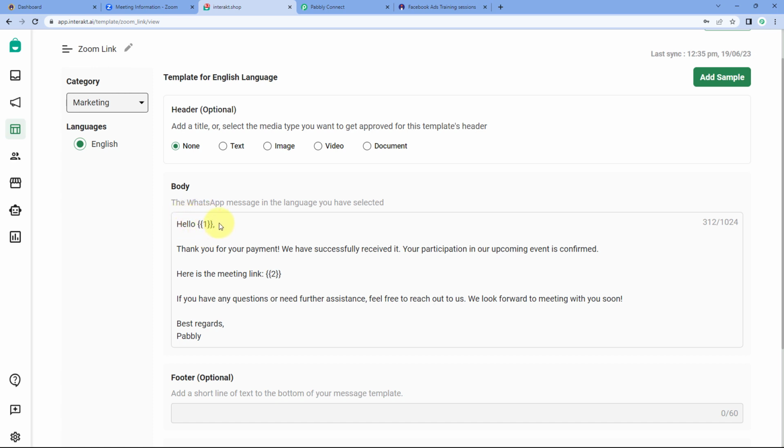And to add this kind of dynamic text in our template message, the text which we are going to change for every message sent, we add these body fields over here. So we have written a number, we have written 1 in double curly braces. This denotes a variable, a dynamic text. This denotes that in this template message, everything is going to be the same, but the variables, the body fields which we are adding over here, keep on changing for every message we send. So after hello, we can add a new name of the customer every time.